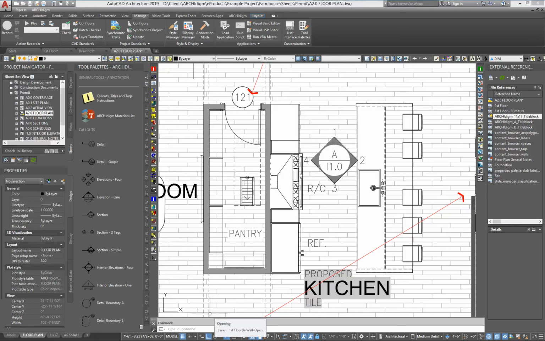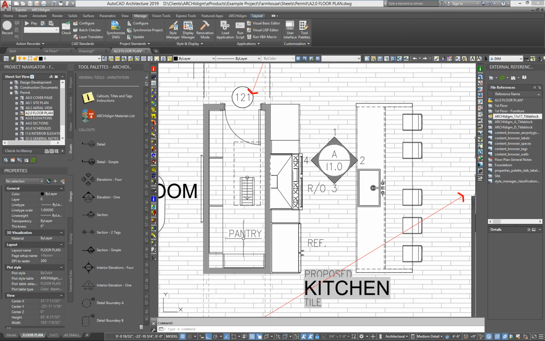Let's take a look at a label tag in AutoCAD Architecture. This would be probably the simplest type of tag that you'll ever use or create yourself. But its value was something that I just encountered on a project today that made me want to discuss this, so that others can see the value of using this simple tag.